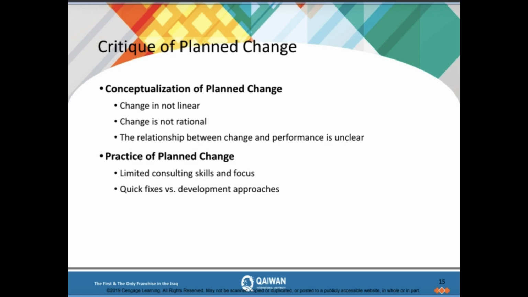And the second one, regarding the practice of planned change, consultants or change agents may have limited skills or focus too much on a specific area, which can reduce the effectiveness of change. Additionally, some organizations look for a quick fix rather than long-term development. So they try to solve the problem immediately without addressing deeper structural or cultural issues, which can cause problems later.